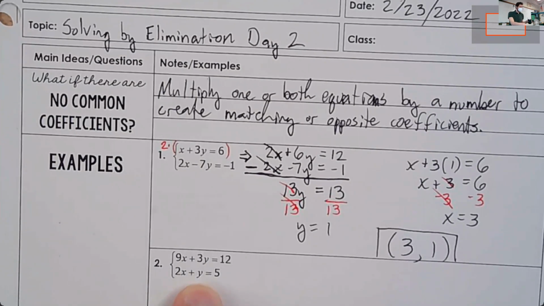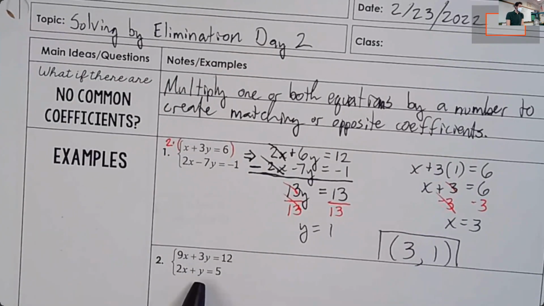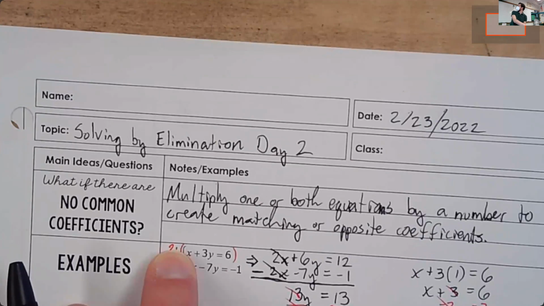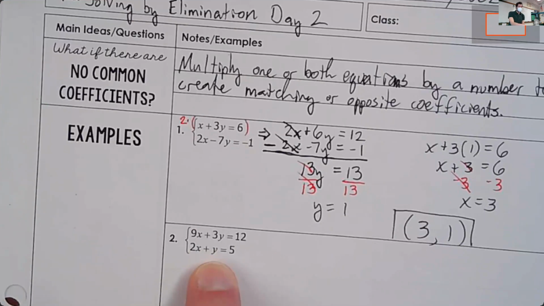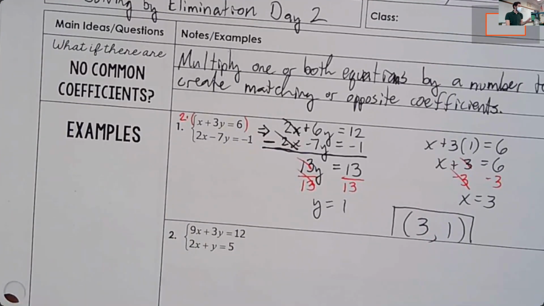Yep. We've got a lonely y here, which means if you have a variable by itself in one of your 2 equations, and you don't have any numbers that are matching yet, choose the equation that has the variable by itself and then multiply by whatever you need to match the other variable that has a number with it. That's going to be the simplest way to make that happen. On this first one, we multiply the first equation by 2, because right now that x is a 1, and if you multiply it by 2, you get 2. On this second one, we got a 1 with the y, which means if we multiply it by 3, we're going to get 3. We'll match it there. And that's going to work with any equation where you have a variable by itself. You can multiply by the number in front of the other matching variable to get the same number.